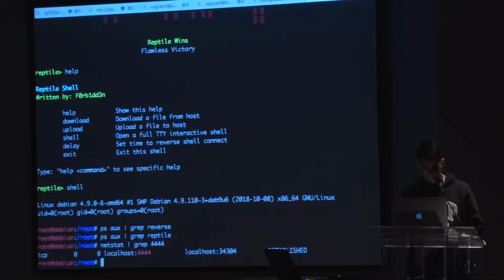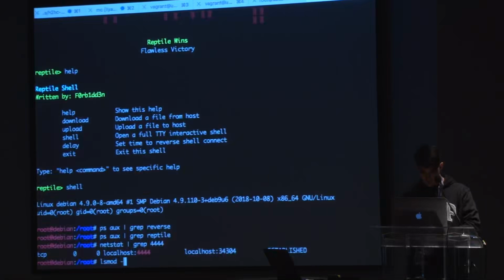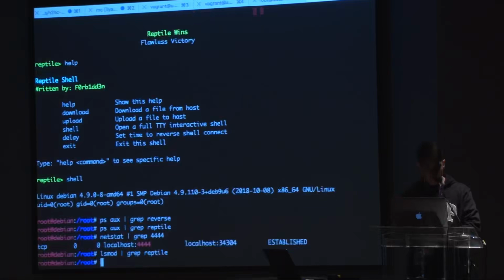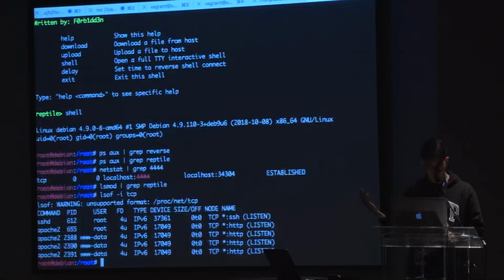Nothing. My module is hidden too. The kernel module is hidden. Nothing. All hidden.